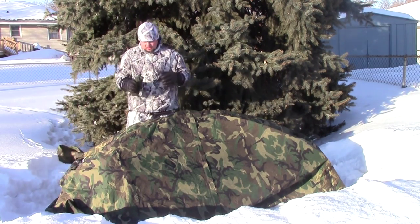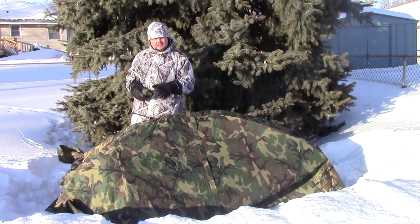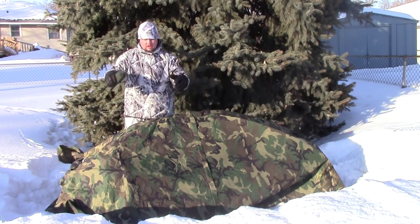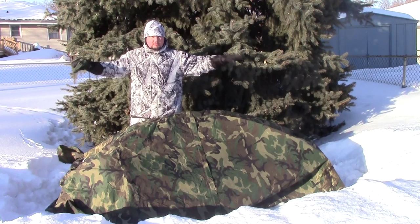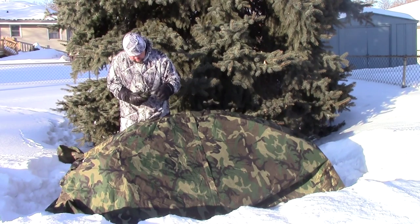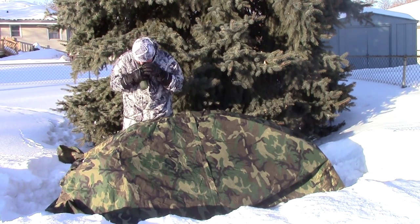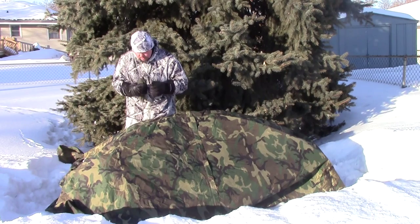Now, as I said, in the winter, you really can't put stakes down to hold the tent down. This cover that goes over this requires stakes to keep it in place. What I'm gonna do is get the stakes out, try to put these in the snow, the hard compact snow, as deep as possible. And then I'm just gonna go around and pack snow around the perimeter of this cover to help keep wind from coming up underneath it and blowing it around. Untying stuff with gloves is not easy.